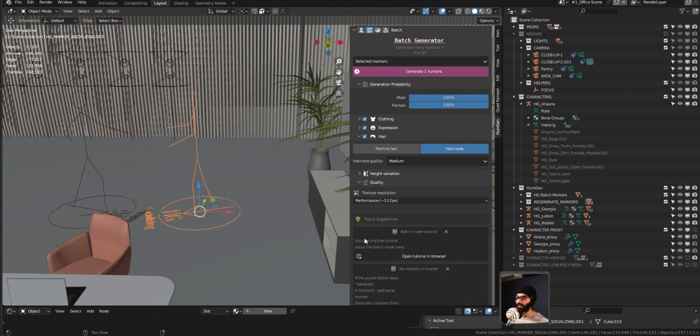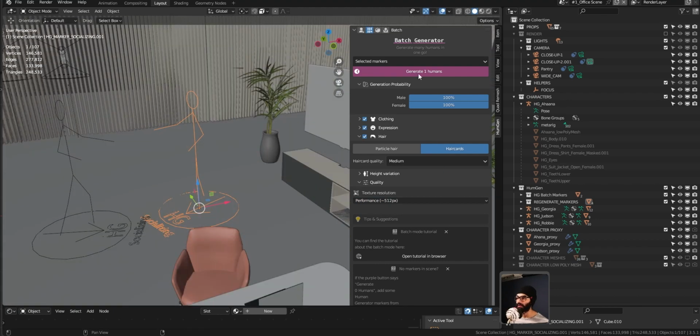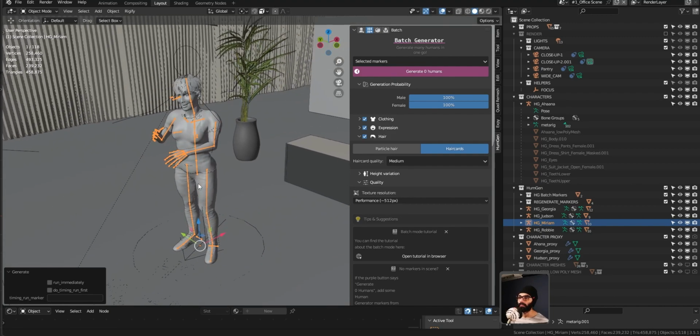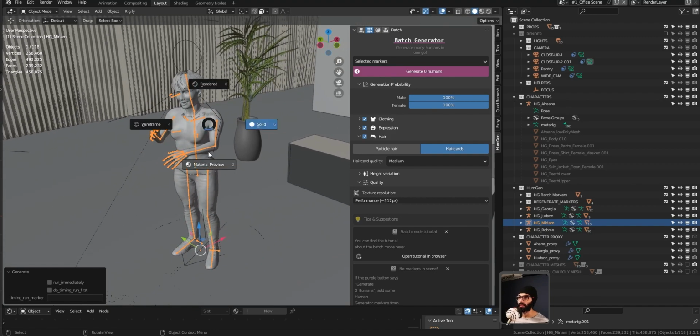Height variation, this doesn't matter because we're just doing one. And for texture, I'm going to go to performance, the lowest one. Because let's just roll this, generate one human, and this will take some time. Yeah, so you have a human here which is generated by the human generator add-on. I love this add-on, it's beautiful.